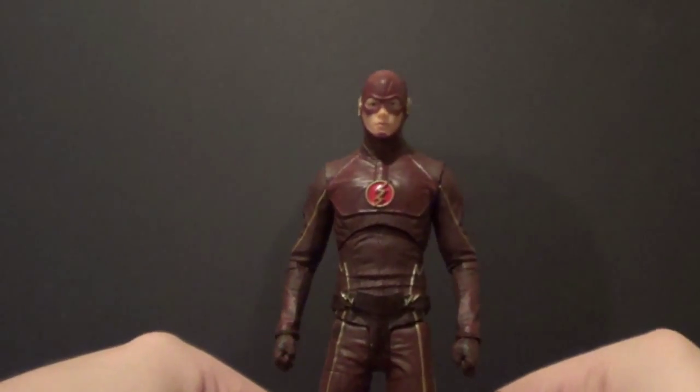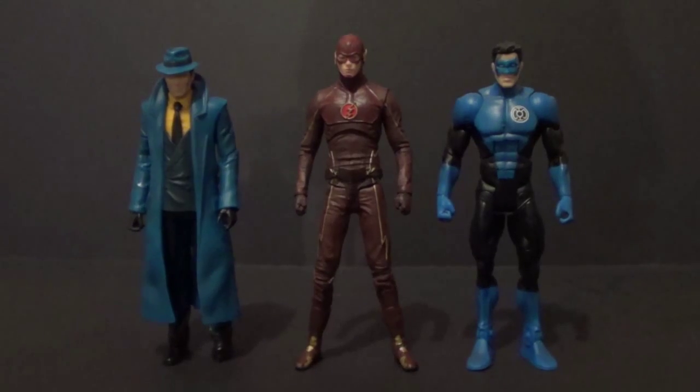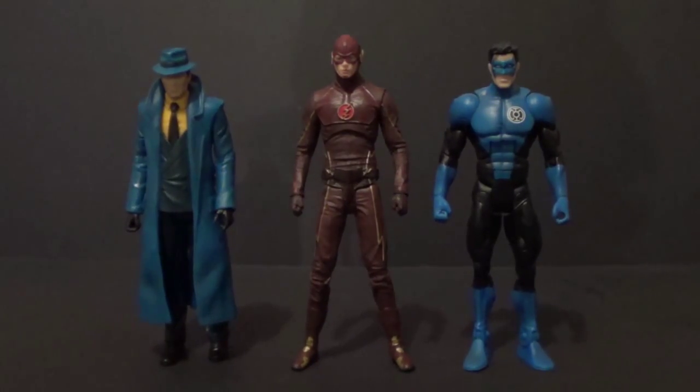So now, how about we get into some size comparisons? First up, here's our Flash with some Mattel DC Universe Classics figures. Here on the left, you have the Question, and here on the right, Blue Lantern Kyle Rayner. Yeah, he might be a little tall for these guys. He is a younger dude, and these guys are fully grown men. But I'd still say he should be about the same height as them, and I just don't feel like he works well with them. But he does work better than most DC Collectibles do with Mattel figures.